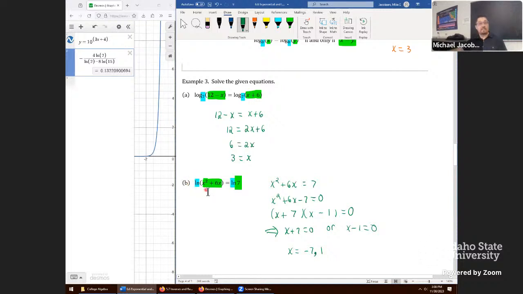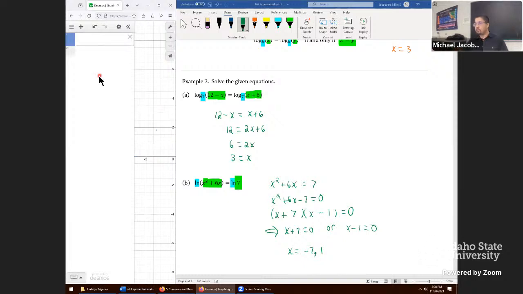So first, let's visualize plugging negative 7 here. We would have negative 7 squared plus 6 times negative 7. So if we plug in negative 7, we'll get natural log of 7, which is the right-hand side. So we're in good shape. We plug in 1 instead. Let's just throw it in there. That looks like it should work out. Yeah, we get 7. So 1 here is natural log 7, balancing the equation. So it looks like we keep both of the solutions here. Just because we have a negative doesn't mean we necessarily get rid of it as a solution. Well, any questions, folks, on these two equations here?